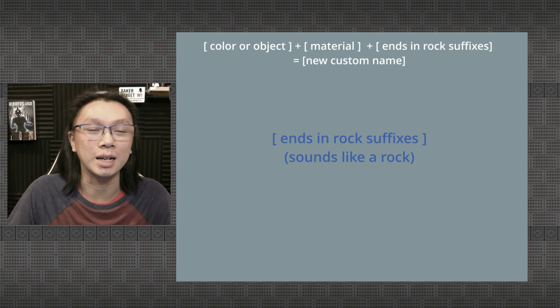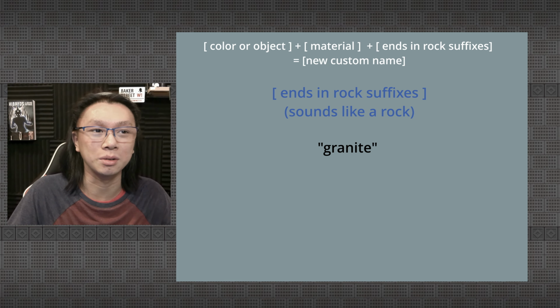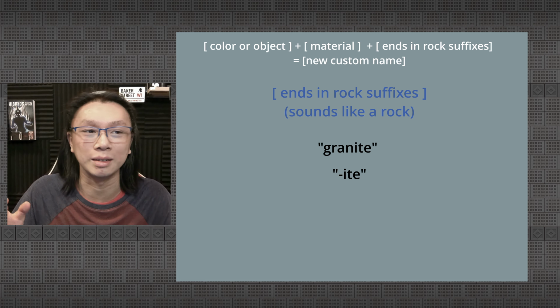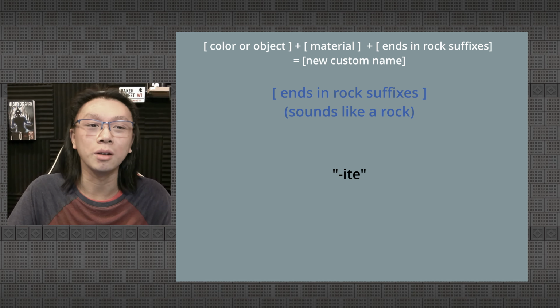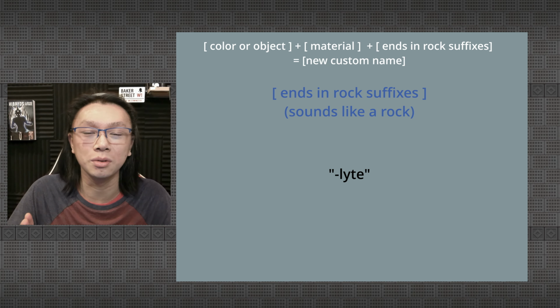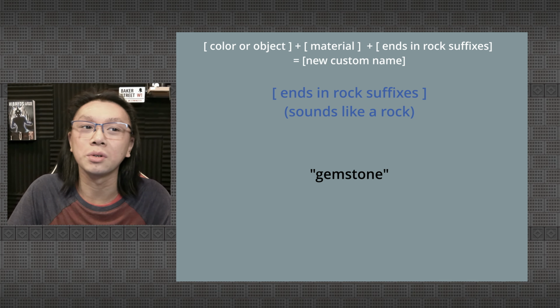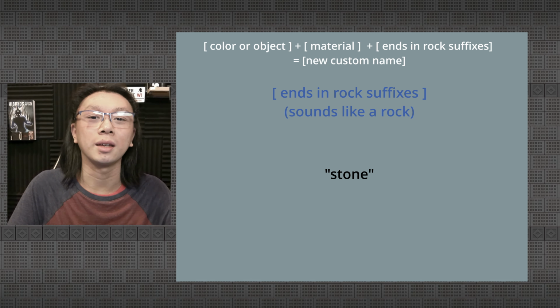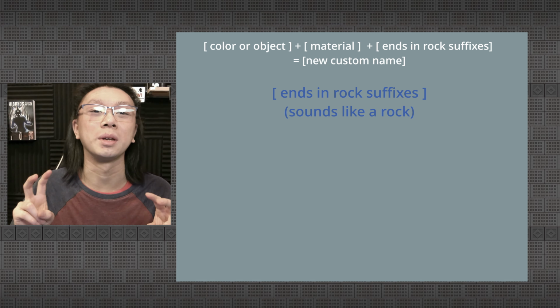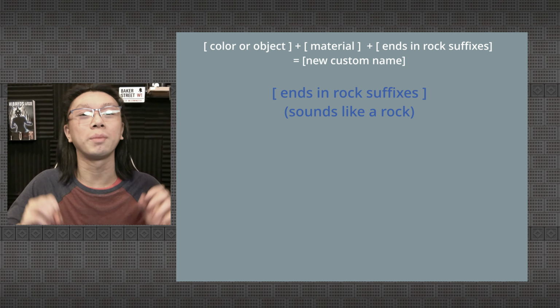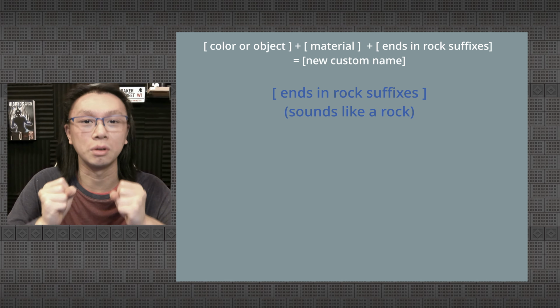So what I mean is that it has a name like granite, so in the end of that name it has ite, so that's the suffix of the name. There's also lyte, which is a new type of suffix that I made myself. It can also end in or, gemstone, or stone. So anything that just sounds like it's made to be a rock or a crystal. And when you combine these three parts into one, it'll equal your new name for your new concept. Now, I have a list here on my side of the screen, and I'm gonna pick one name out to dissect it and break it down on how I made it. So let's get right into that.